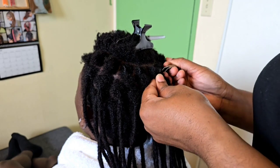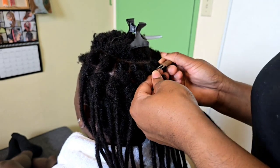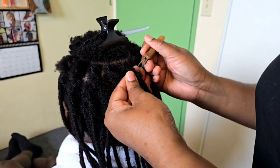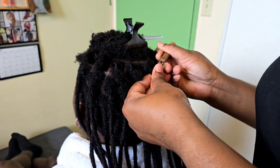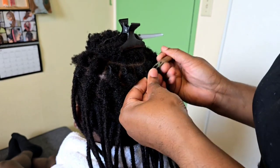Okay, and he has the coily texture, so when you pull it, it looks short, but when you pull on it or you blow dry it, it's really long. Like, where is the shrinkage? So yeah, that's why I took some excess hair off the lock.